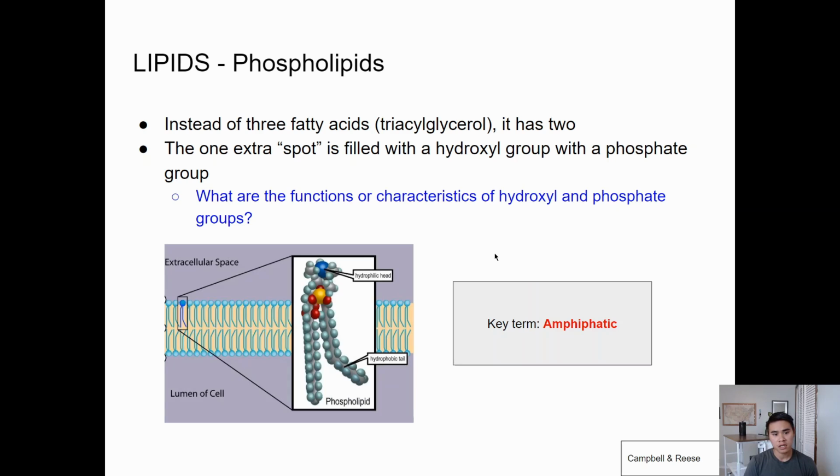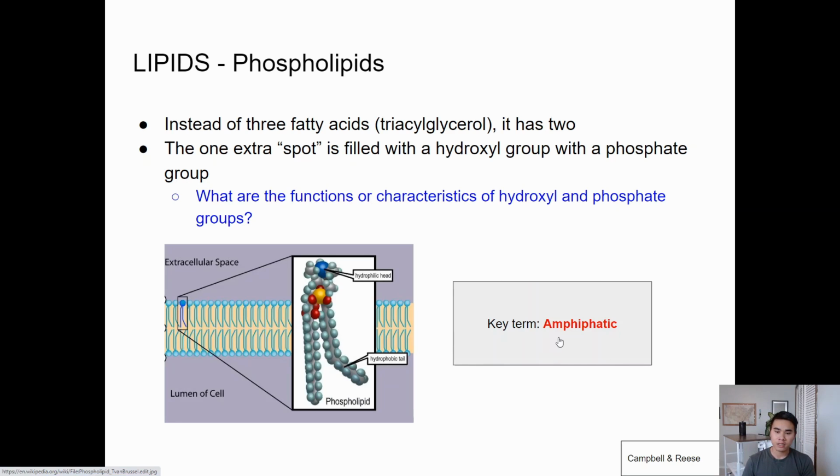So what you get is something really cool, bilayers. A bilayer is two layers. So you have one layer of phospholipid right here and another layer of phospholipid right here, where the hydrophobic tails go on the inside and they interact with each other to form a wall of hydrophilic heads on the outside, which prevents water from interacting with the tails, and it's happy. The hydrophobic tail is happy. The hydrophilic head is also happy because now they're interacting with water.